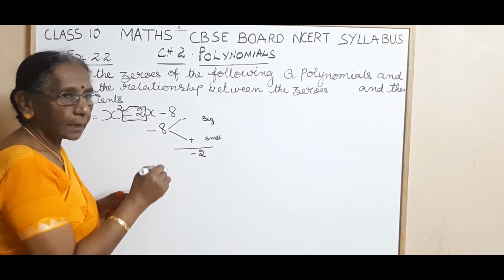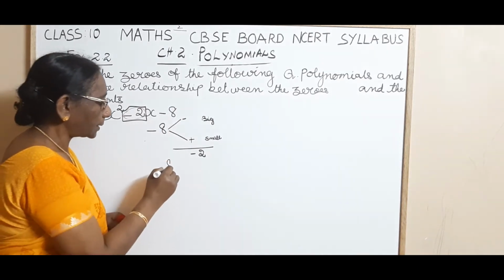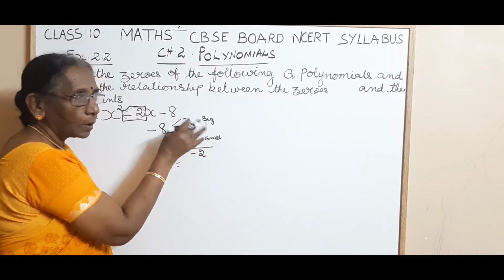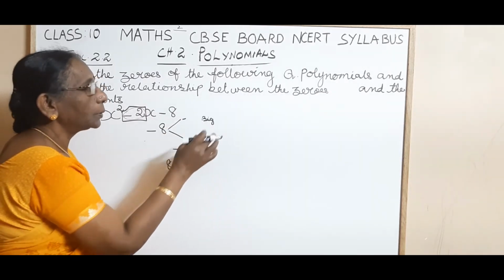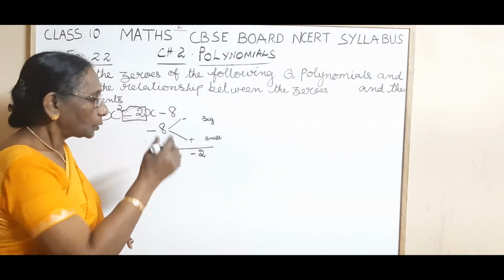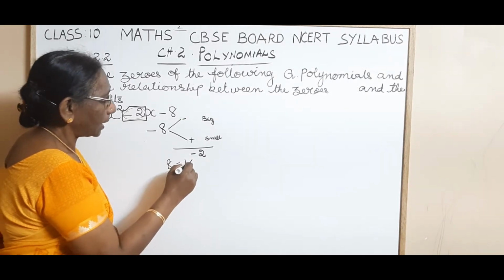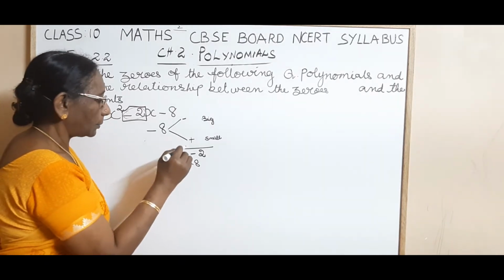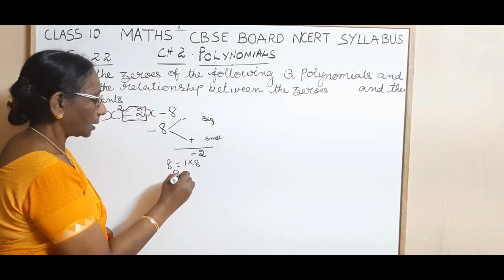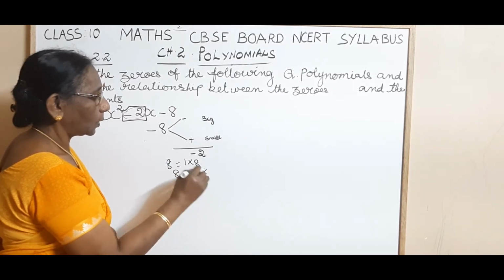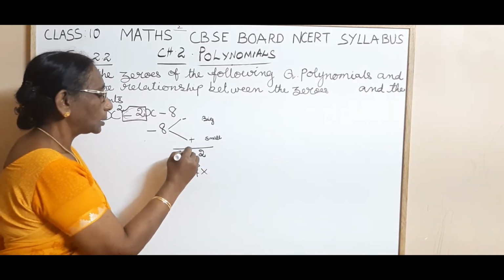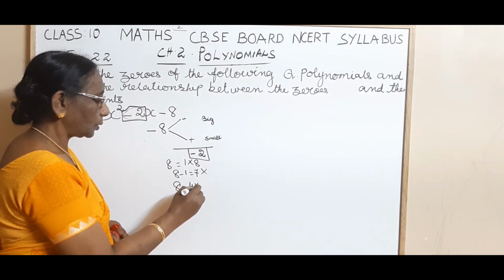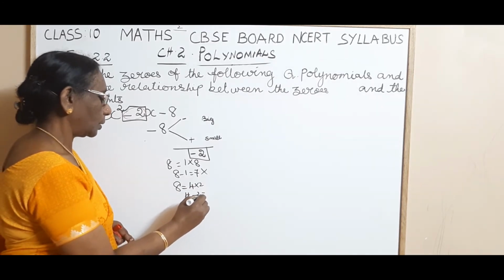For finding the numbers, what should you do? You have to write the factors of 8. When you are dealing with two numbers of different signs, when you add, you will do the subtraction operation. Isn't it, children? So first let us take the two numbers, 1 and 8. If you consider 1 and 8 as the two parts, when you subtract, 8 minus 1 is equal to 7. This we don't want, because we have to get minus 2. So let us move to the next one. 8 is equal to 4 into 2. Now when it is minus 4 plus 2, we are getting minus 2.